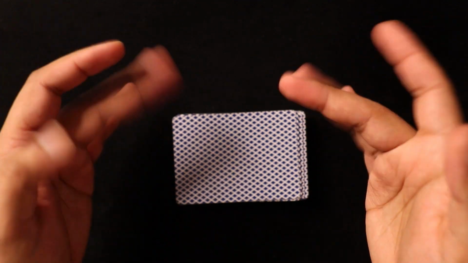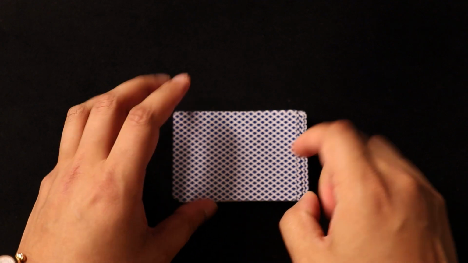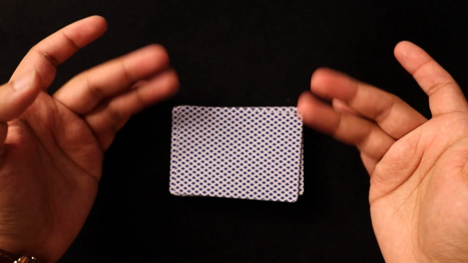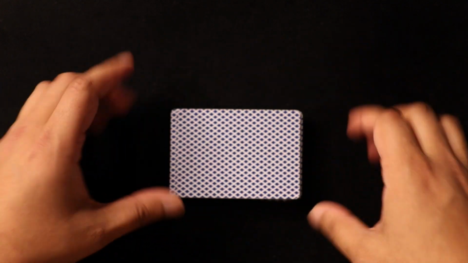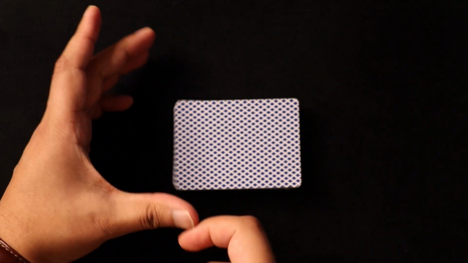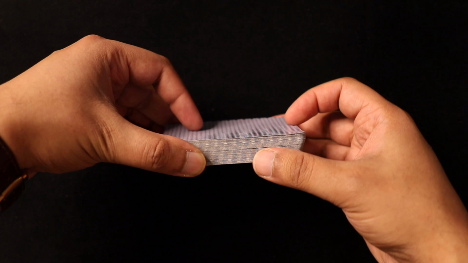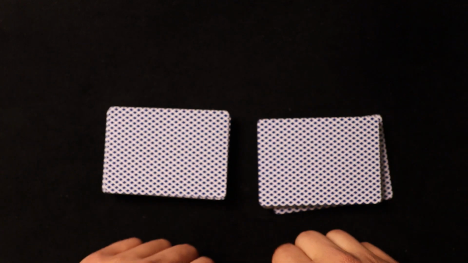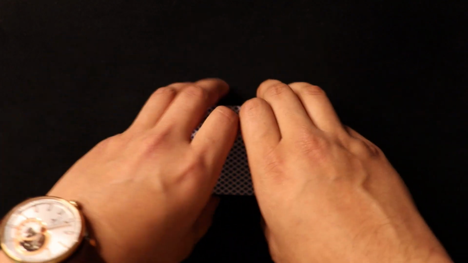Now, mainly the fingers that you'll be using to separate these 2 packets, or this one packet into several packets, will be your thumb, middle finger, and ring finger. So one of the things that you may want to practice in the beginning, if you're not too comfortable with this, is just splitting the deck in half. So grab about the top half of the deck with this hand, grab the bottom half with this hand like this, and just practice splitting up the deck like that. And if you're not comfortable with this, this is a great place to start practicing.